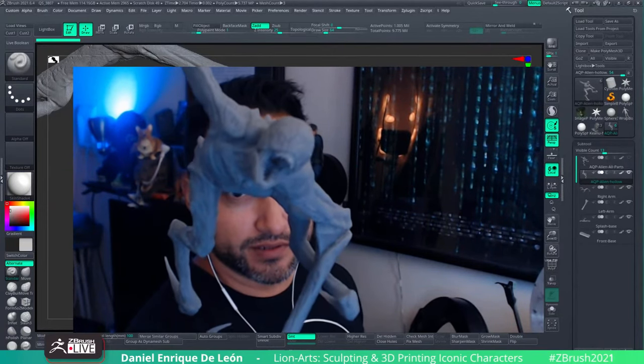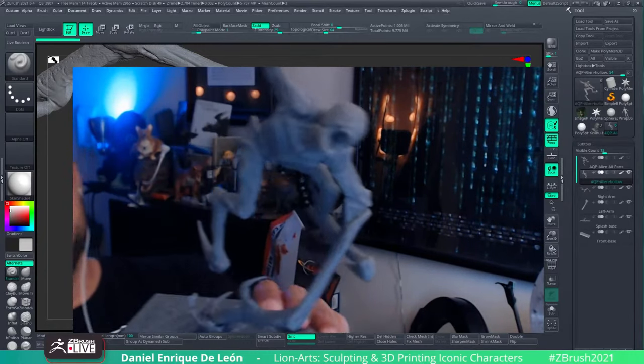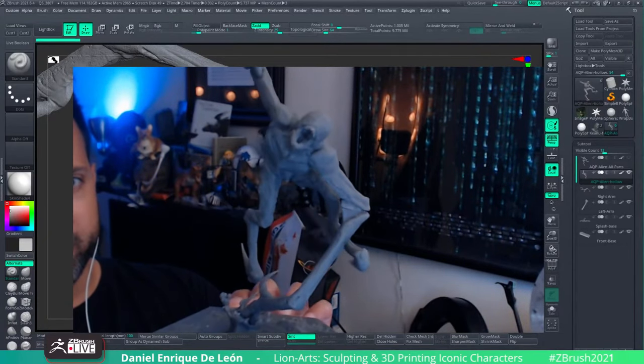Let's see if it'll focus. I don't know if the camera's going to, I think it's too fixated on a face rather than on this. I don't know. That's probably the best focus we can get.